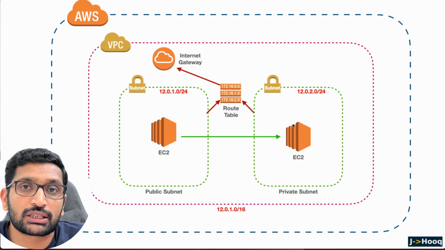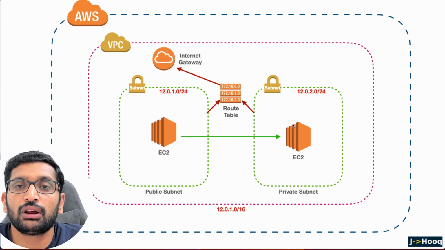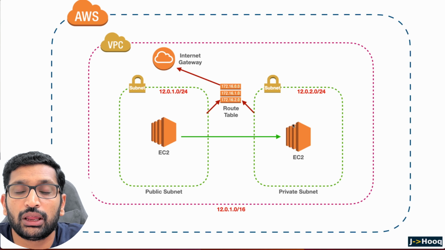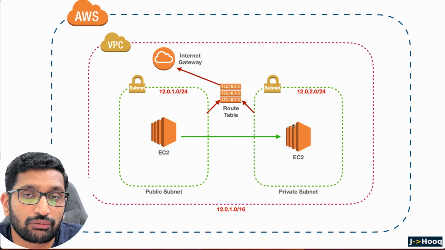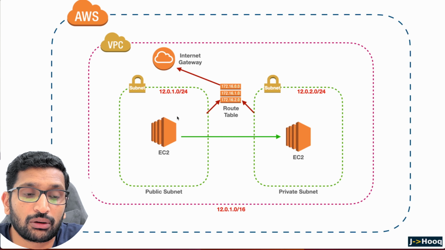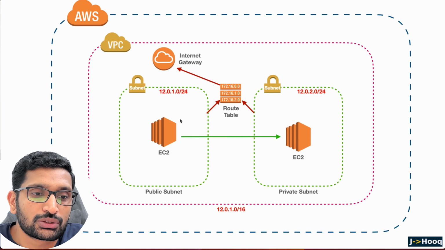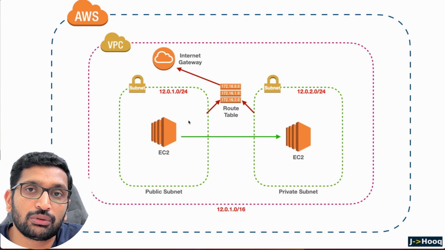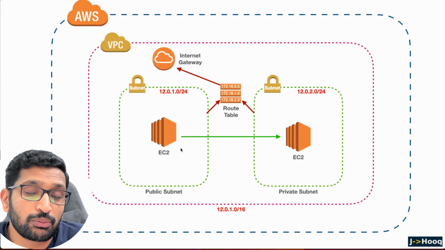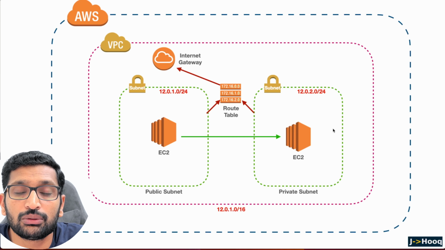So what's an example of a private subnet and why do we need it? For example, if you have a web application, the web pages or the web part of that application will reside on your public subnet on an EC2 instance. This is just an example I'm taking over here. Anything which is accessible to the public will be put onto our public subnet, and anything which is not accessible to the public or a client, we will put onto the private subnet.